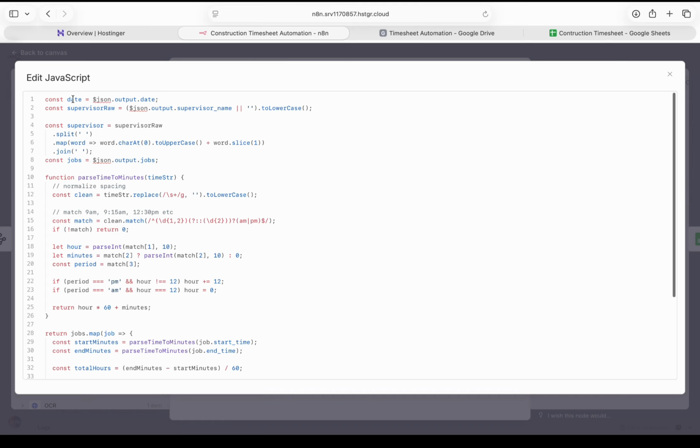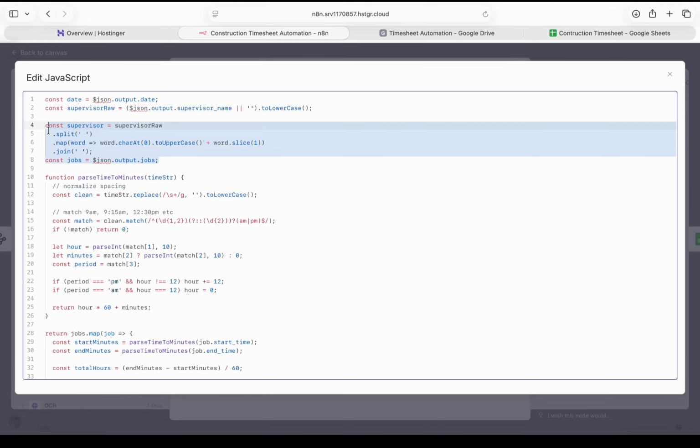For the rest of the piece of the code, very quickly, if you look, what we have done is we're basically capturing the date, we're capturing the supervisor raw. So supervisor raw is nothing but it's saying look at the supervisor name record, and if you don't find a name in the image, then tell me you found nothing. But if you found something that is in all caps, convert it into lowercase. And then for instances where the supervisor name is a two-word name, let's say Robert Smith, then look at both the words Robert and Smith and capitalize the R in Robert and the S in Smith. So that's what this function is doing.